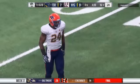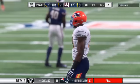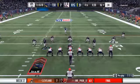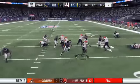Make some better decisions on this drive, and they'll probably help him a little bit with maybe some really high percentage throws early to let him get settled back in. But they told us they've got confidence. That's not a problem. Yeah, not a problem at all. They just want to make sure they get things settled down a little bit for their offense and give their defense a little bit of a chance to rest.